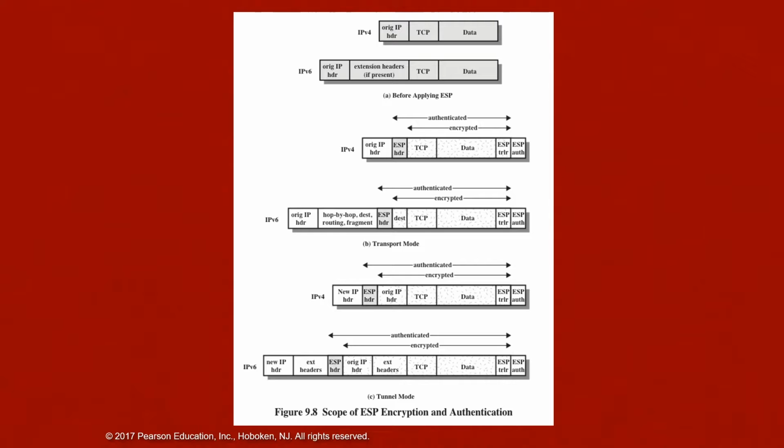Each intermediate router needs to examine and process the IP header plus any plain text IP extension headers, but does not need to examine the ciphertext. 3. The destination node examines and processes the IP header plus any plain text IP extension headers. Then, on the basis of the SPI in the ESP header, the destination node decrypts the remainder of the packet to recover the plaintext transport layer segment.